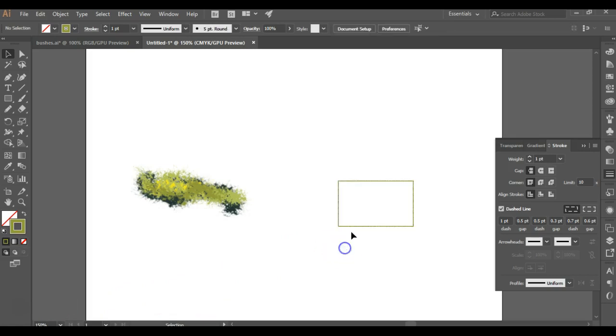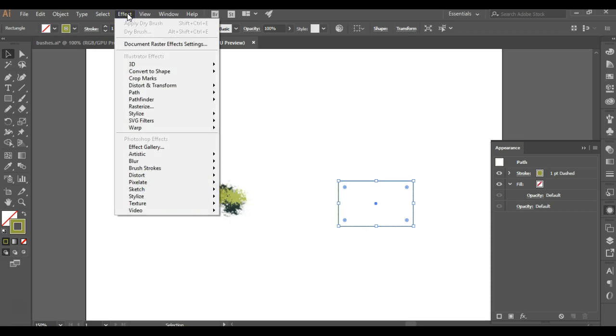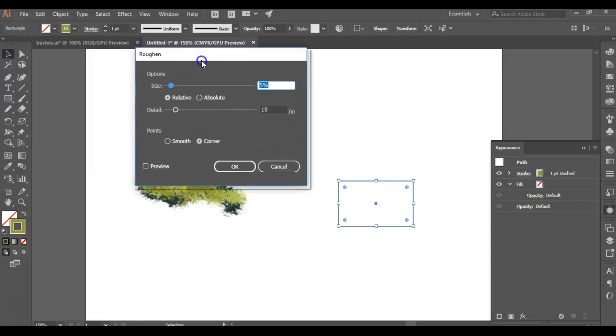There are going to be several effects on here, so I'm going to select it, and I've got my stroke at 1 point. I'm going to apply a couple of roughens. So I'm going to go to Effect, Distort, Transform, Roughen, and I will do my first one. I'm going to do 0.84%. I've already done this on the other one, so I know what they are. The numbers might very much change on your drawing. It has to do with the size of your drawing and various other things. But these are the numbers I'm going to use for starters. I'm going to go to smooth, and I'll say OK.